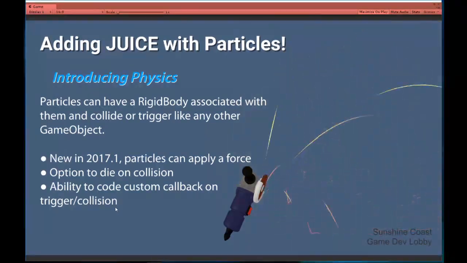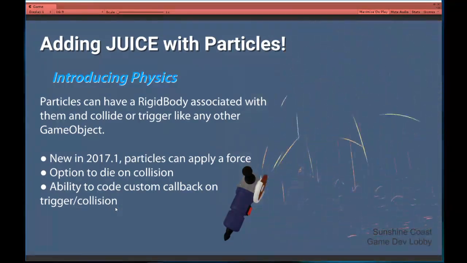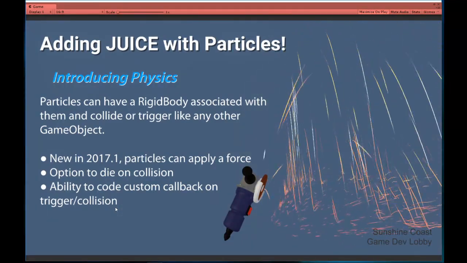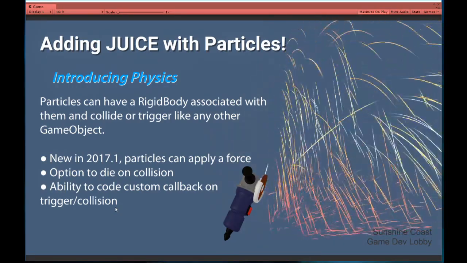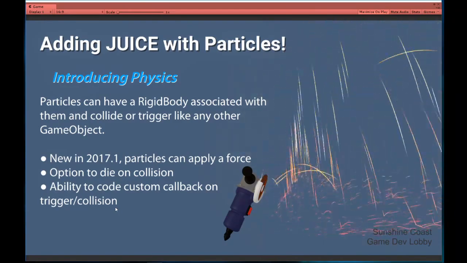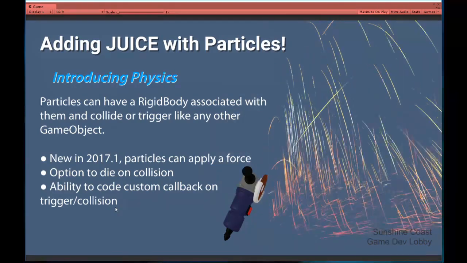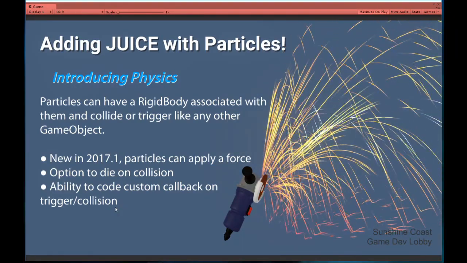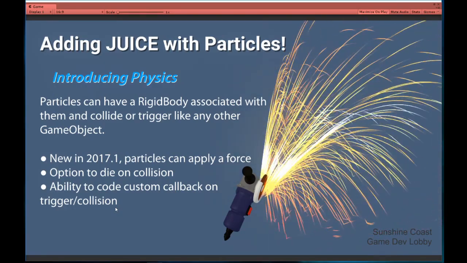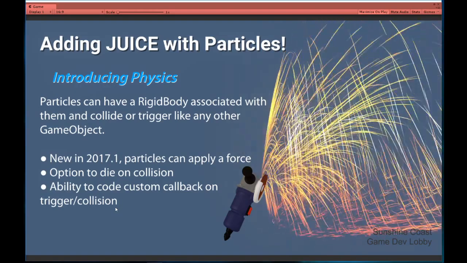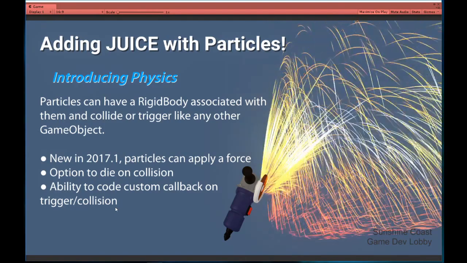All right, so speaking of physics, you can apply a rigid body to each particle themselves, and they can interfere with the world just like any other object. That means they can apply a force, they can bounce, they can move along another glider. In this example, you can clearly see that there's a floor here, even without the mesh being rendered. And they've also got a bounce, and they have some dampening. So it gives a fairly realistic effect for a spark that might be coming off this thing here.